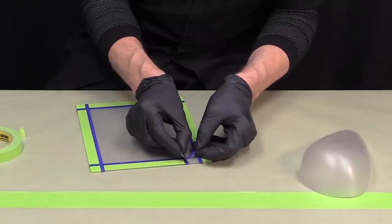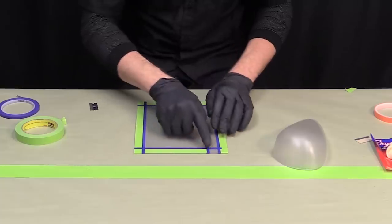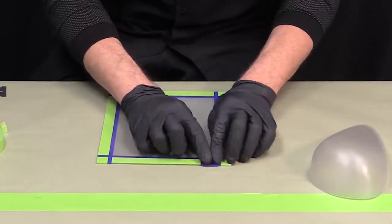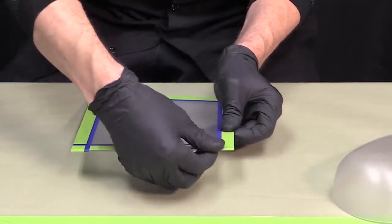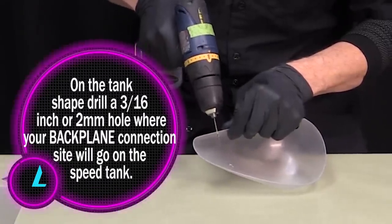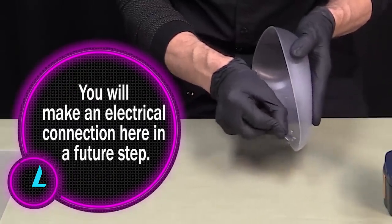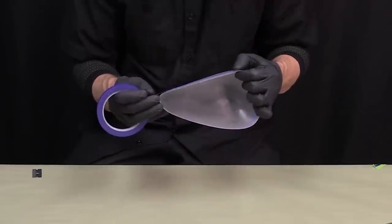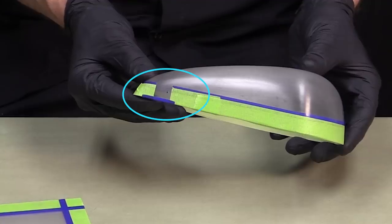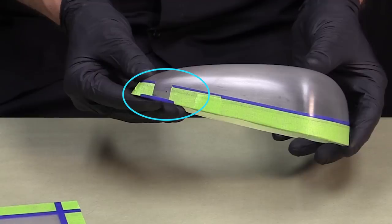Use the same cutting method to leave room for the electrical components. Take the time to run your finger along the vinyl tape to make sure it is free of wrinkles or bubbles that could affect your finished piece. Finish cutting your vinyl tape to allow for your electrical components, including a piece of vinyl tape on the very edge wrapping over the edge of the panel. You'll go through the same steps to prepare your speed tank, starting with the vinyl tape and then masking tape along the base. Leave a notch free of tape to allow for electrical connection. Once completely masked and scuffed, you are ready to spray.